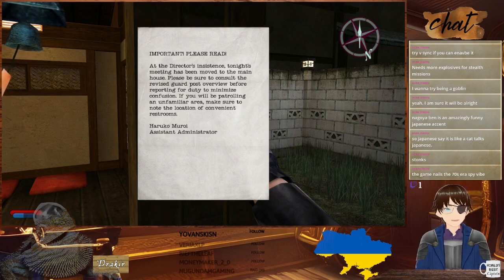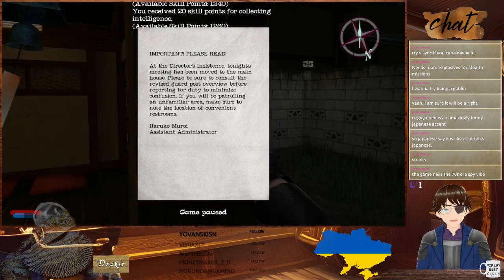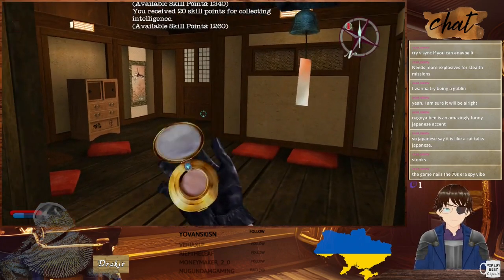Important. Please read. At the director's insistence, tonight's meeting has been moved to the main house. Please be sure to consult the revised guard post overview before reporting for duty to minimize confusion. If you will be patrolling an unfamiliar area, make sure to note the location of convenient restrooms.